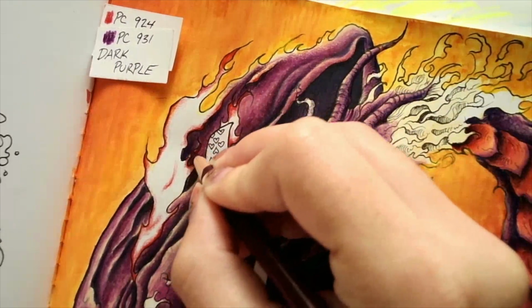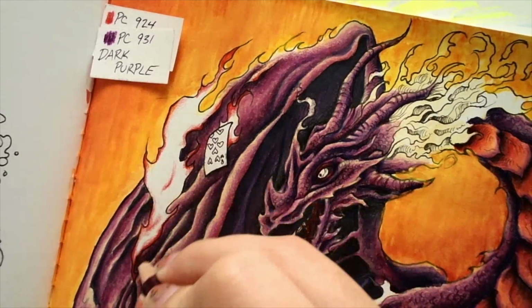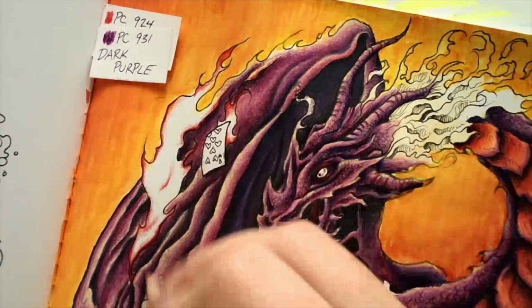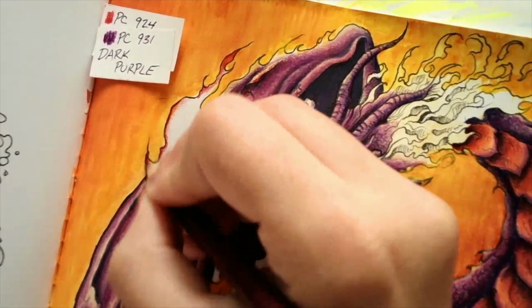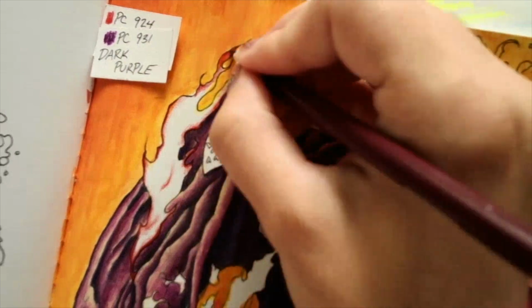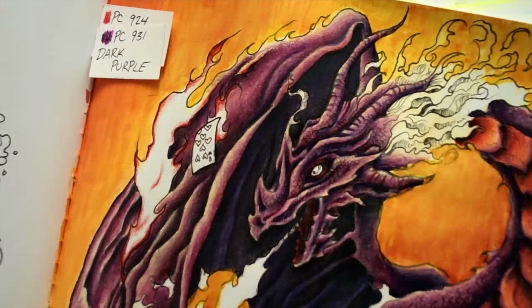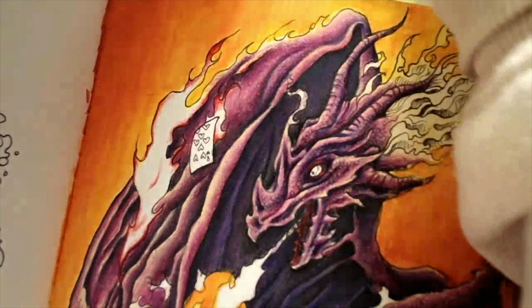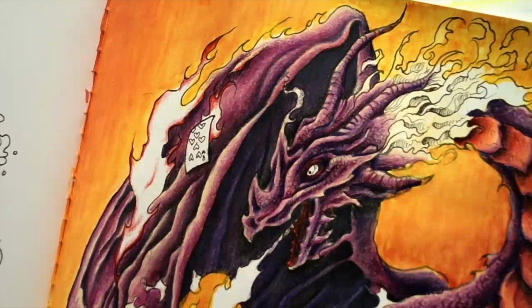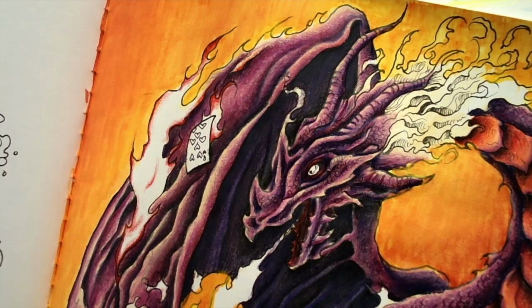Just kind of use this to really deepen up that red in some places. It's actually not that bad. It's not matching too much with the back because it's taking on more of a red hue instead of the purple, so it just adds a little bit of depth to the red, which I think we need. Okay, so I'm liking that. Maybe I should have picked the smaller one to experiment on, but that's okay. So our next color would probably be the yellow ochre.